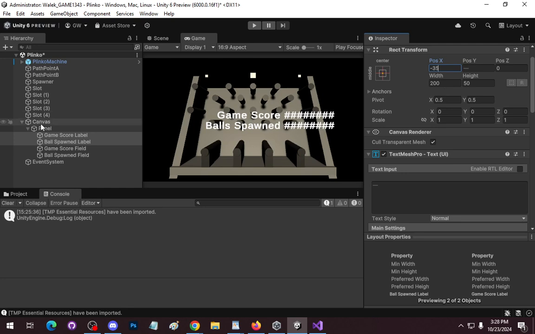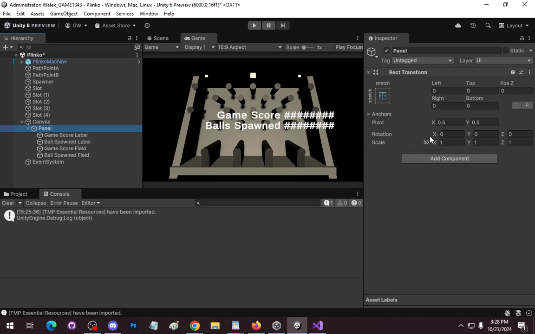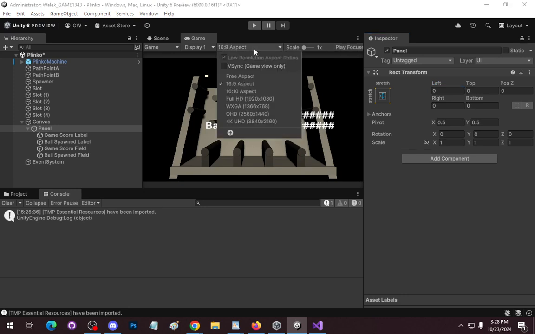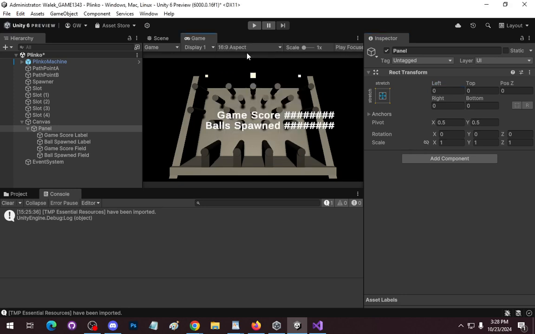So now I've got the label and basically what I want, and I can again adjust this. Right now the anchor point is in the middle, which is what this is showing.